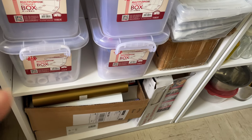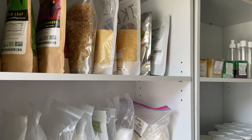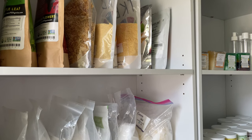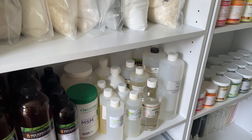And then down below I have some other things. I'm not going to get into exactly what's in this. If you guys want to see what is exactly on here, just let me know and I'll do that. But that's what that's looking like. It looks so much better. I'm very happy with it.